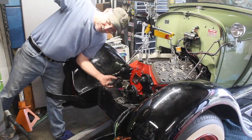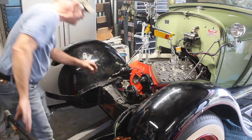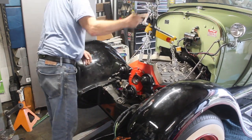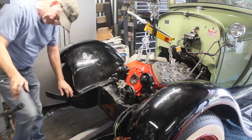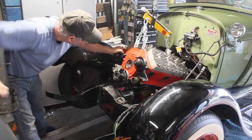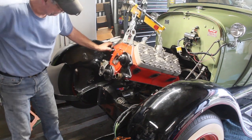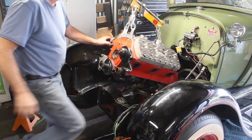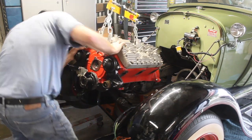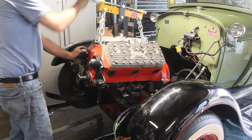You know, it really helps when you get all the bolts out of the transmission. Yeah. Oh, Ron. That oil pump's going to hit. That's not the oil pump. That oil pump and the flywheel drag on the cross member there.